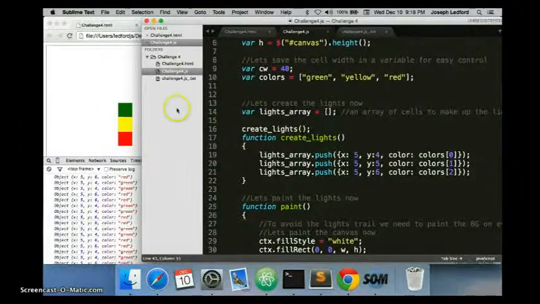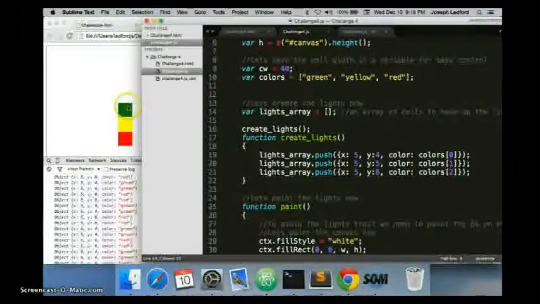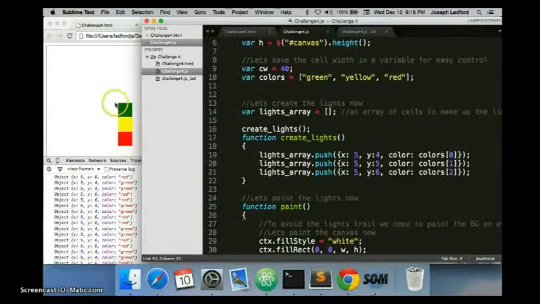So it's actually doing what we want it to, but the only problem is that we're not changing the Y value. So for this to move down here and this to move up here, we need to be changing this Y value. So this one would become 6 and this one would become 4.